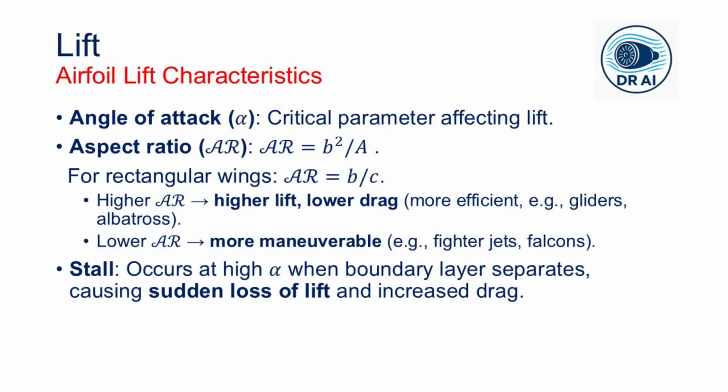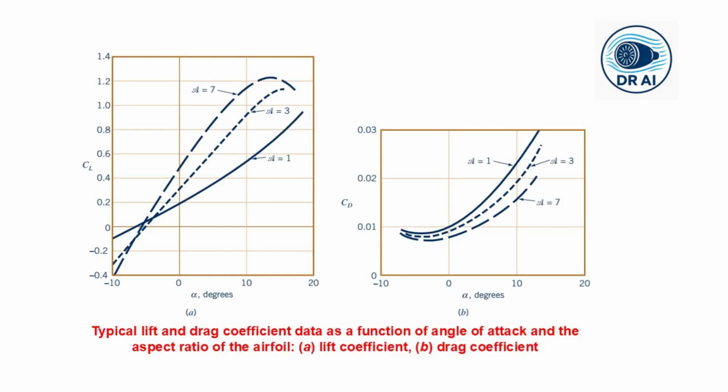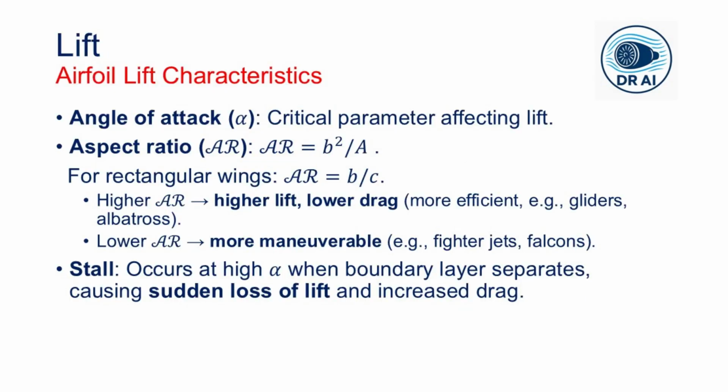Now, the role of the wingspan is very important, as this particular figure is showing the effect of the aspect ratio, denoted by capital A with a bar over it, defined as the span squared divided by the planform area. So for a rectangular wing, this simplifies to span divided by the chord length. Higher aspect ratio means longer, narrower wings. The albatross, with its enormous wingspan relative to the chord, has a very high aspect ratio. A fighter jet with short, stubby wings for maneuverability has a low aspect ratio.